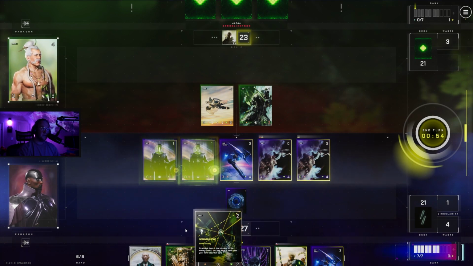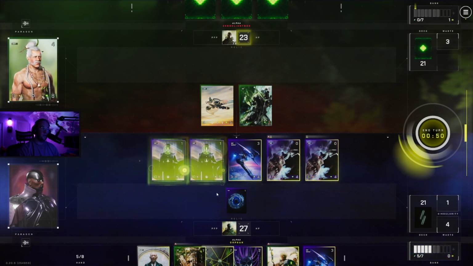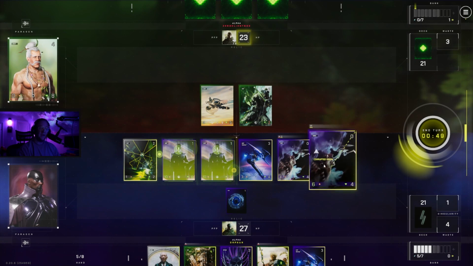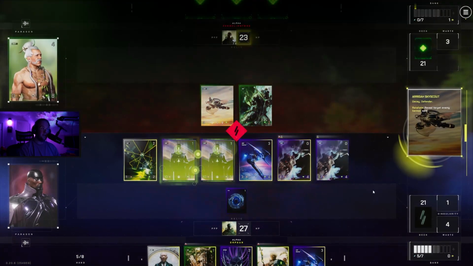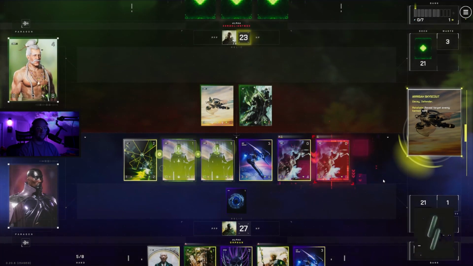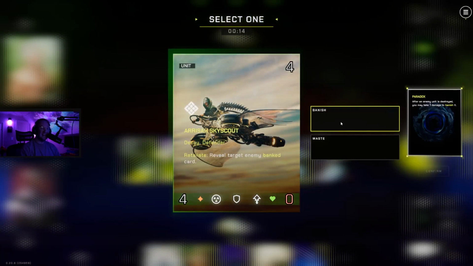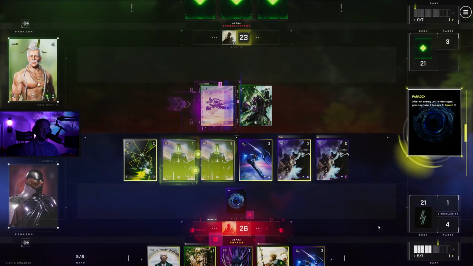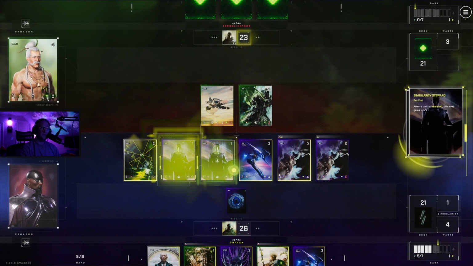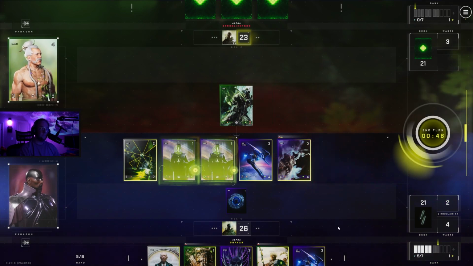Okay, so here's something we want to do. Scanner Probe. I put Scanner Probe in this deck because it's just a really good card in any deck. And that's it. That's the whole reason. Take his Defender so we can pull that out later.